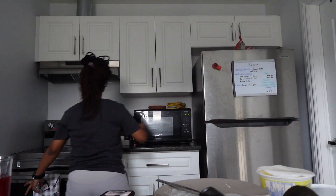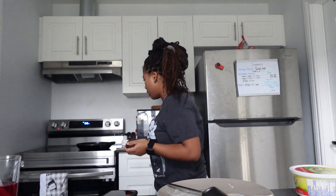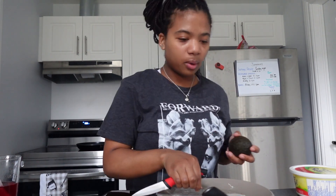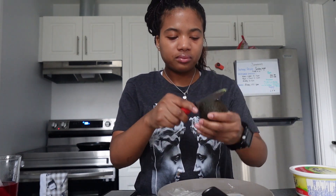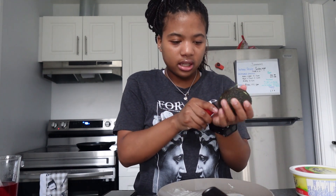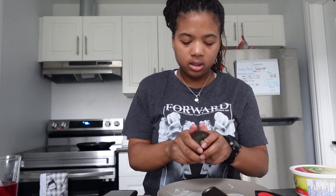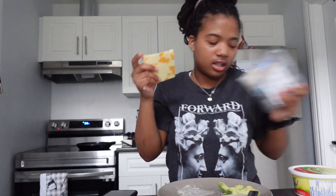As you guys can see, I put in the croissants and I also put the bread inside the pan. The bread is just warming up and they're both cooking. In the meanwhile, I'm gonna cut this avocado. Oh wow, that feels right - but it does not look right though. One side is hard and one side is soft. So right now the bread is cooking and I need to use up this cheese ASAP.